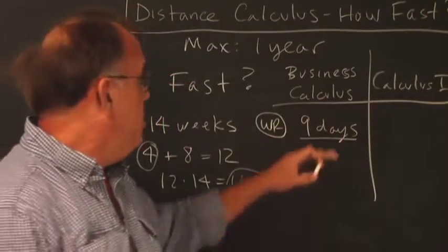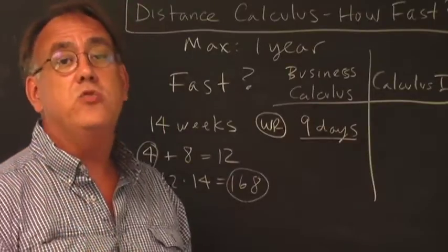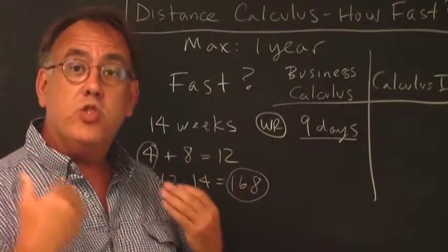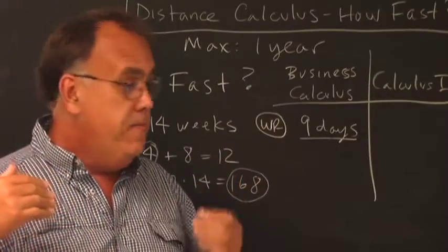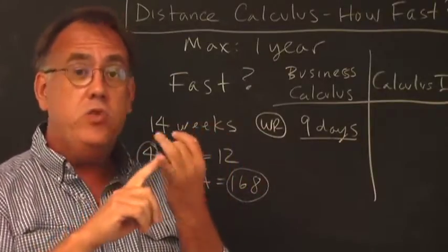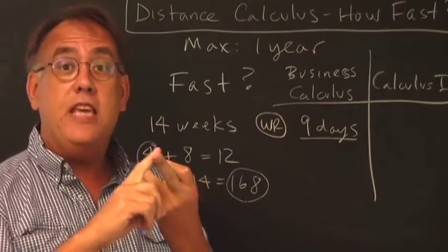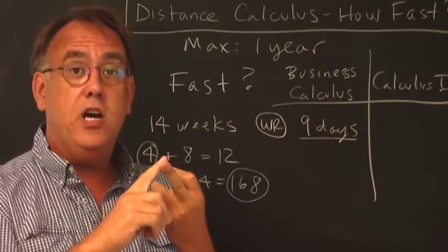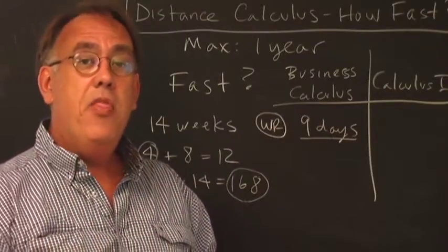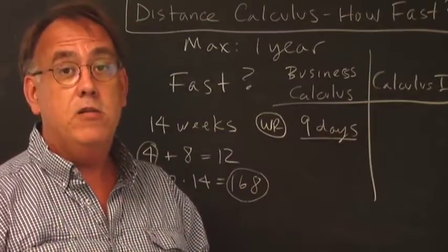The student who did this course in 9 days was also an exceptionally bright student. They were going to graduate school, and they were a straight A student, and all of those factors came into play. They were a very good math student. They were very good on the computer. They were highly motivated, they had to finish within this amount of time, and they were a straight A student. Now, that combination of student profile is very rare.